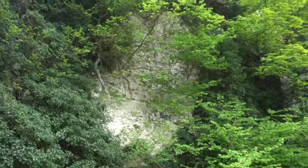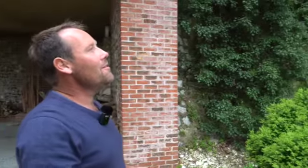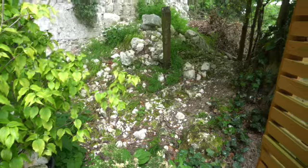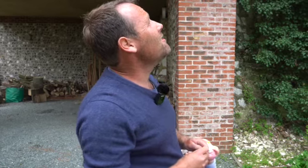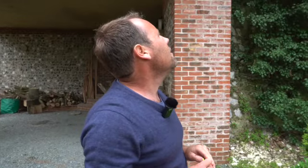I think that what is really unique is the cliff. And you can see the ivy coming off the cliff, the trees that have made it its home, the changing nature of the cliff, the way it erodes constantly. There's a big rock fall down right at the end. But when you're down here, you can constantly hear the chalk falling. The trees, as you can see, the roots are all being exposed at the top. The birds that like it in there, there's little holes in the cliff where nesting happens.